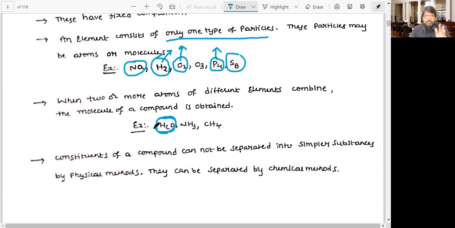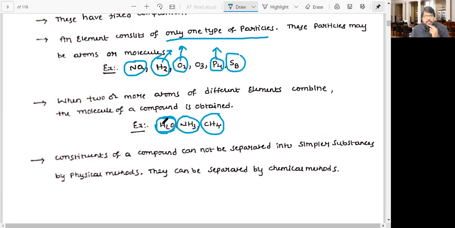It's not a mixture. But if you see salt in water, there are two components. Hence, that comes under mixture. But this is not a mixture. It is a pure compound, a pure substance. And this pure substance has two types of atoms. Hence, it is said to be a compound. It's not an element. It is a compound. You take another example, ammonia. Again, there are two types of atoms. Methane, there are two types of atoms.